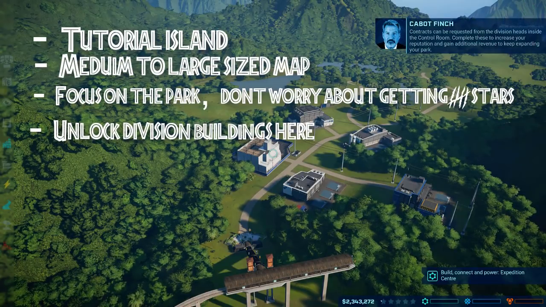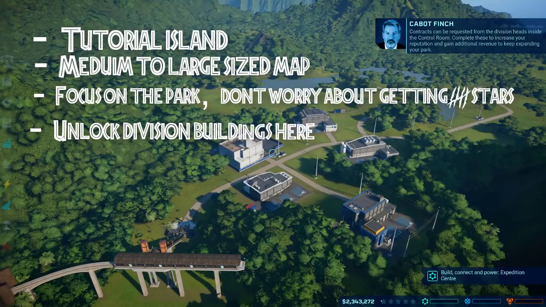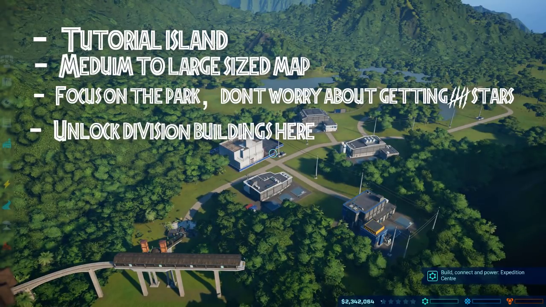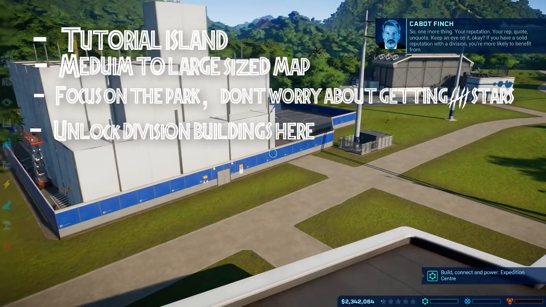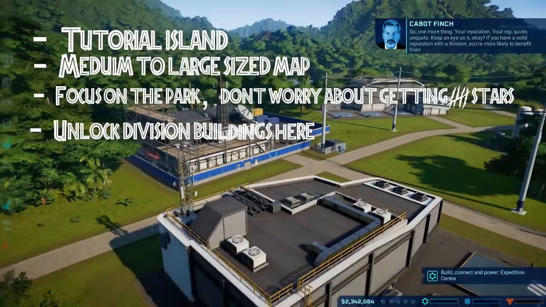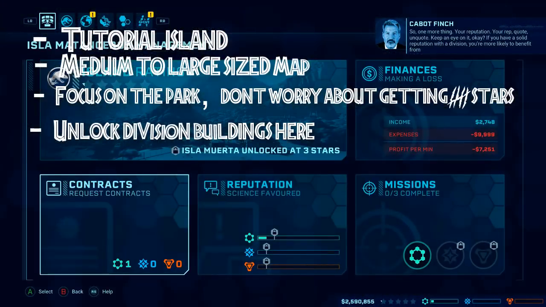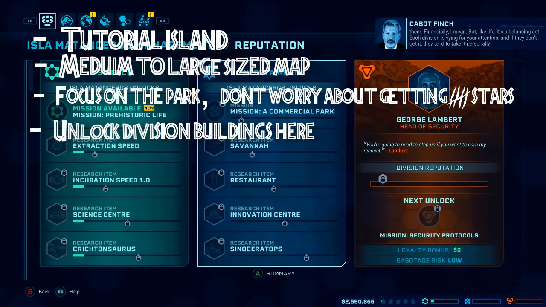So if you have an Innovation Center down and a high rep with the Entertainment Division, you're going to get more money. Science and Security the same. Basically they're just a helpful building later on to bump up the funds of the island. And also they're super awesome. Like the Innovation Center, it looks really cool. It's in Jurassic World and it's amazing. But yeah, that's just something I thought I'd throw in there. It's a little bit interesting.